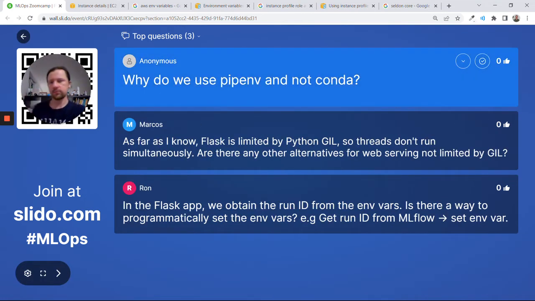Okay, this one I saw in Slack multiple times, and actually I added this question because this is something I wanted to talk about in this video, because I think many of you are confused. So in the previous modules, we used Conda, but in this one we use pipenv. Why is that? So first of all, pipenv is very common for Python in general, for Python backend development. So not just for data science, but in general. So this is like a standard. Not standard, there are multiple ways of doing this.